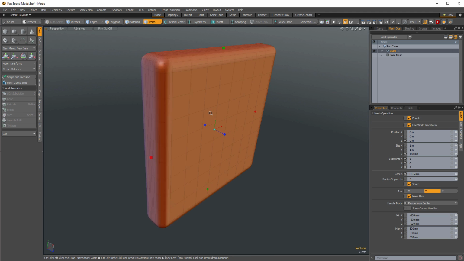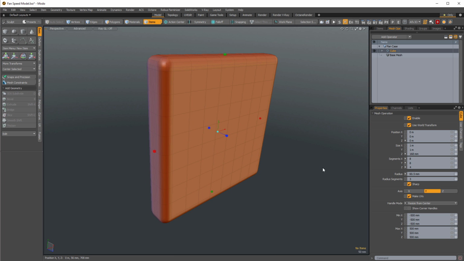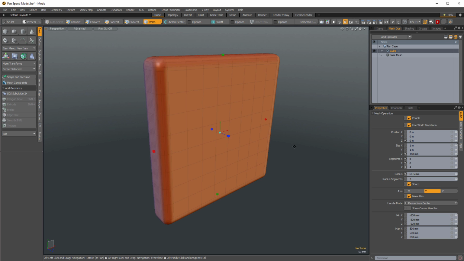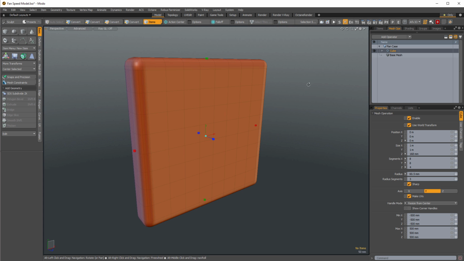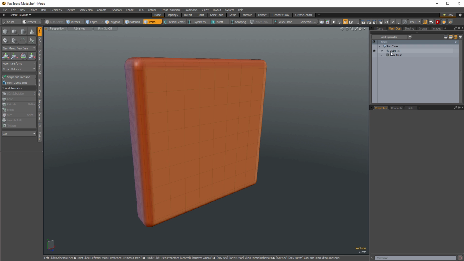This is what we'll be chopping into and adding to. And again, because it is a procedural item, we can always make it whiter later, or adjust the radius on the edge, or whatever we want to do. That's kind of the whole point, right? Okay, double tap escape to drop the selection here.